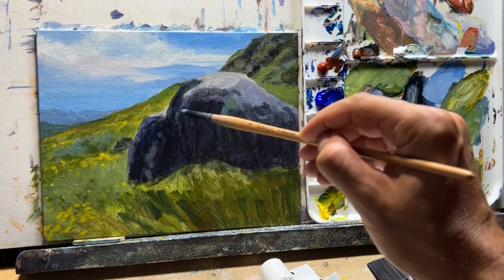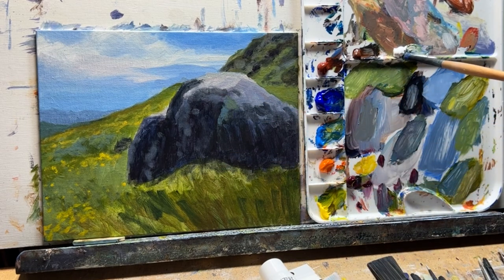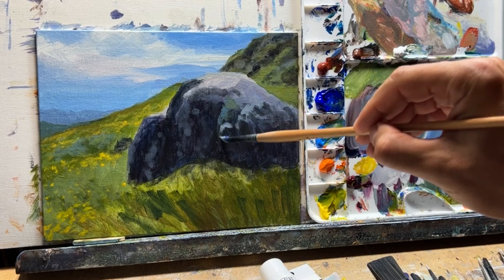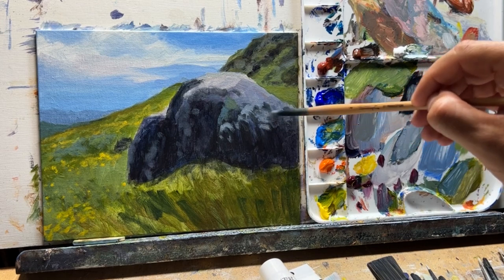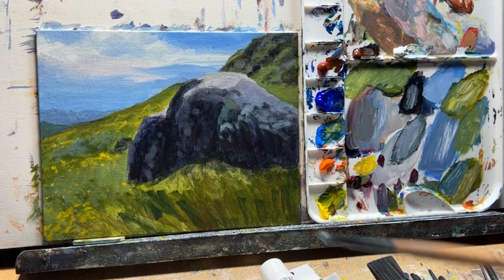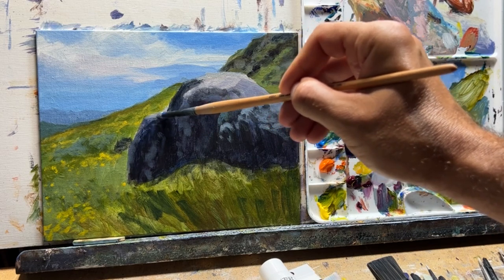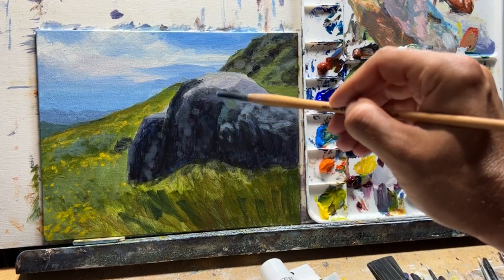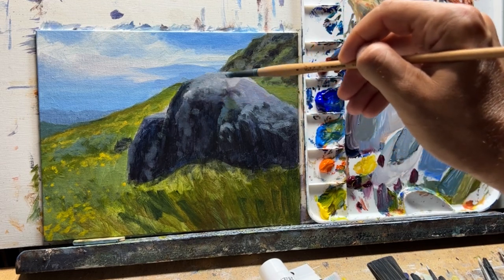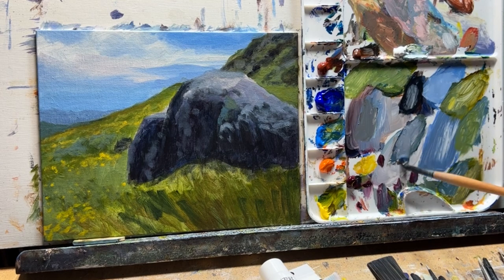So I'm still using a big brush here. I'm not even going for my small brush for details. Put more white. Define this rock a little bit more. And look at the direction of the rocks here and all these pit holes. Just look at which way they go. There's a little bit of light coming through here. It's all about paying attention to these little nuances. And I know I'm painting over some of the stuff that I already did, and it's okay.